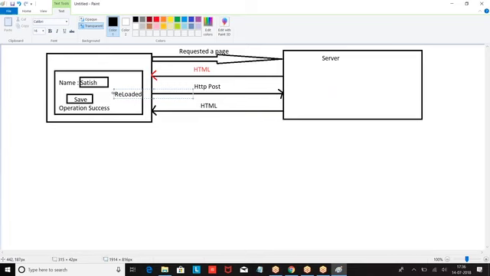So the general Visualforce is what? Request the page. The page comes in the form of HTML, loaded. When you are entering the data or requesting any action, it goes to the server in the form of an HTTP post method, performs the operation, and the response comes back to you in the form of HTML. When the response is coming, reload the page. That is the natural behavior of Visualforce.